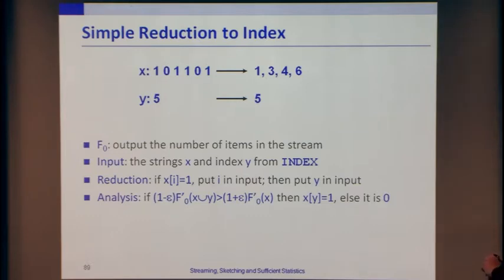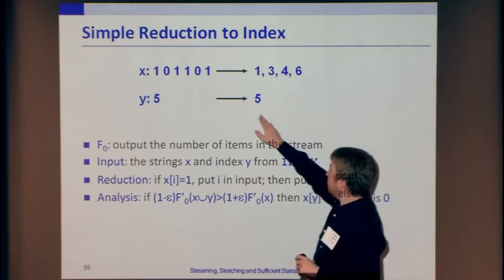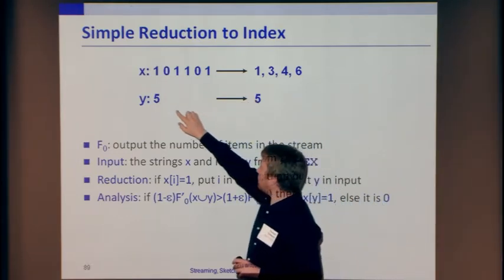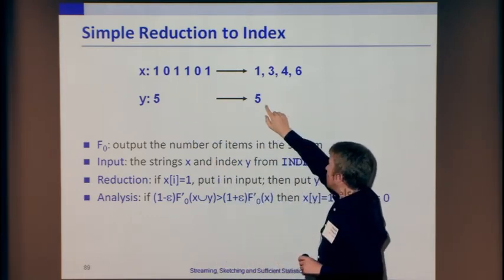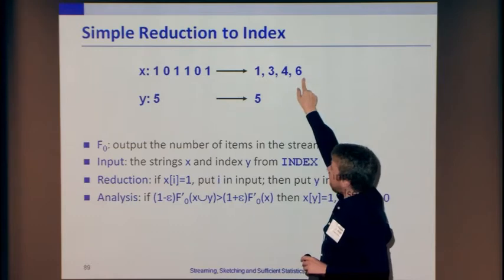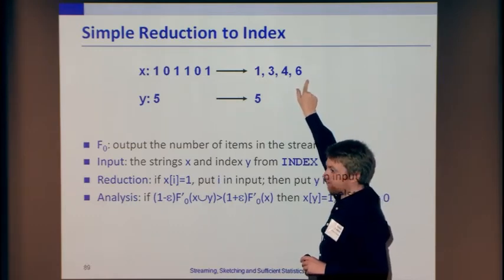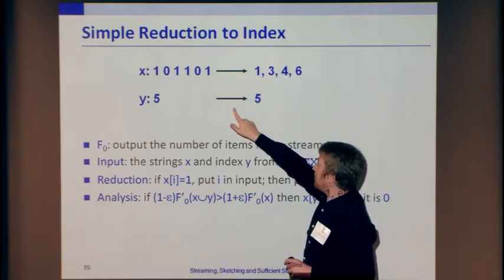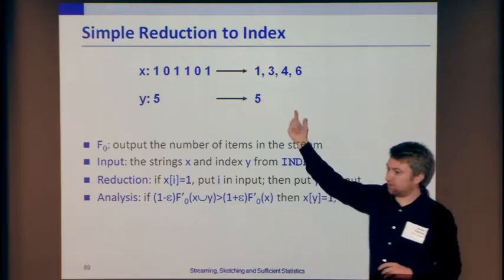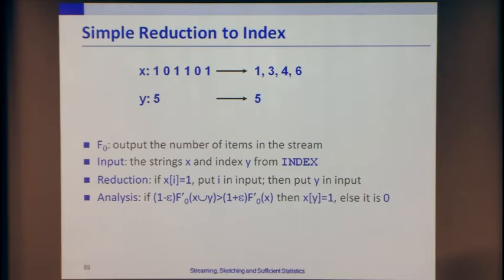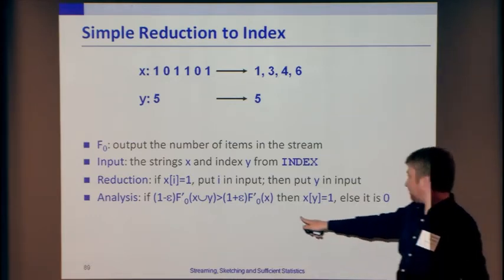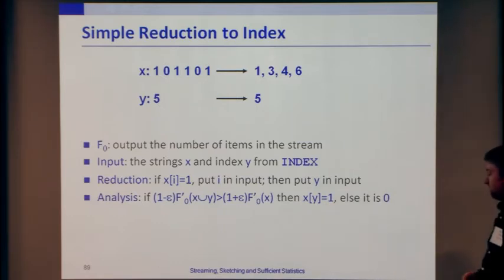So the idea is if the index that Bob cares about has a 1 in it, then we've already seen that index in the encoding of Alice's string, so f0 doesn't change. But if it has a 0 in it, then when you add this into the input, f0 does change. So by looking at those different cases, if we can distinguish those cases, even with approximation, then we can recover that information about that bit.